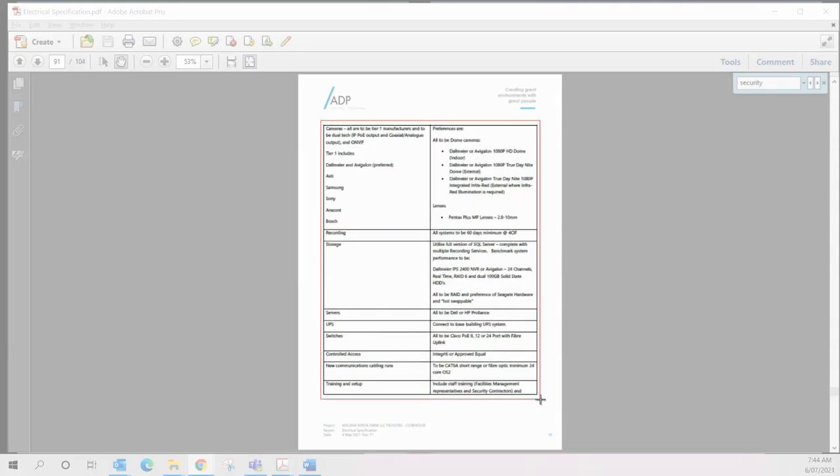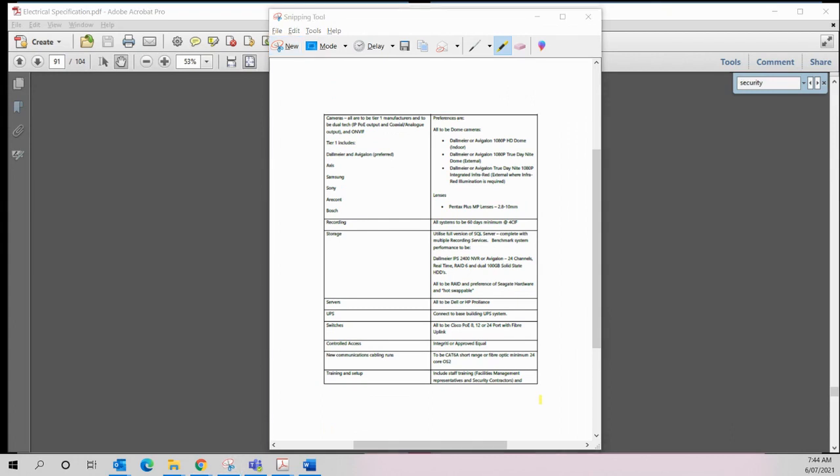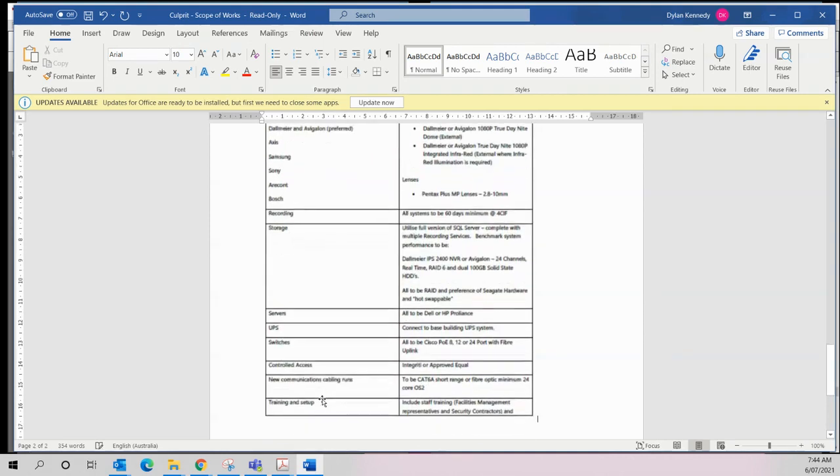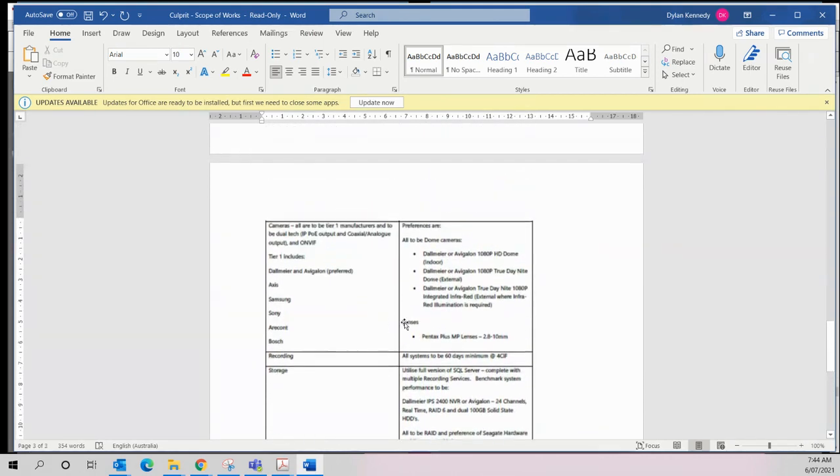That way I've got all the information at hand, and anyone that's putting this together has it all here.